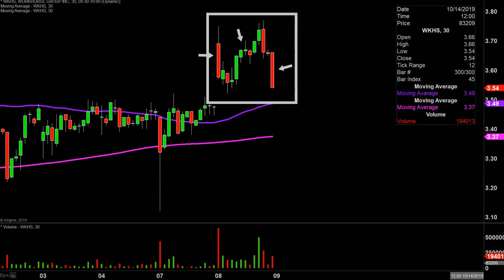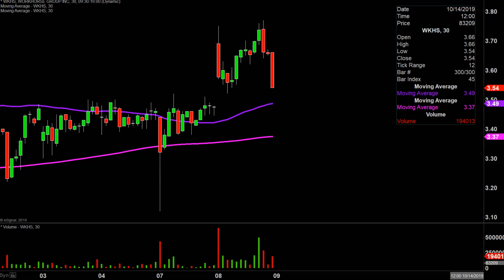I don't mean to state the obvious, but I will anyways. Quite the eventful day today, not only from the price action point of view, but you look down here at the volume and it's well above average volume on the day. So a lot of eyeballs on it. So let's map out some areas of support, and then we can talk levels of resistance.